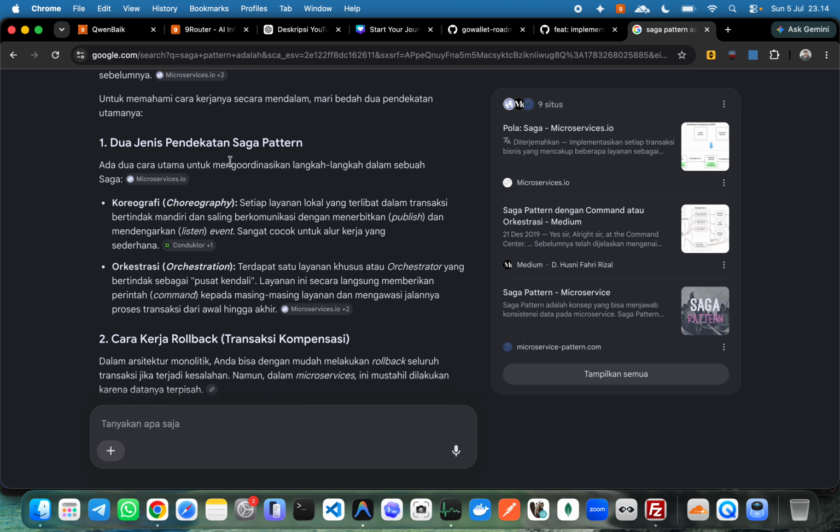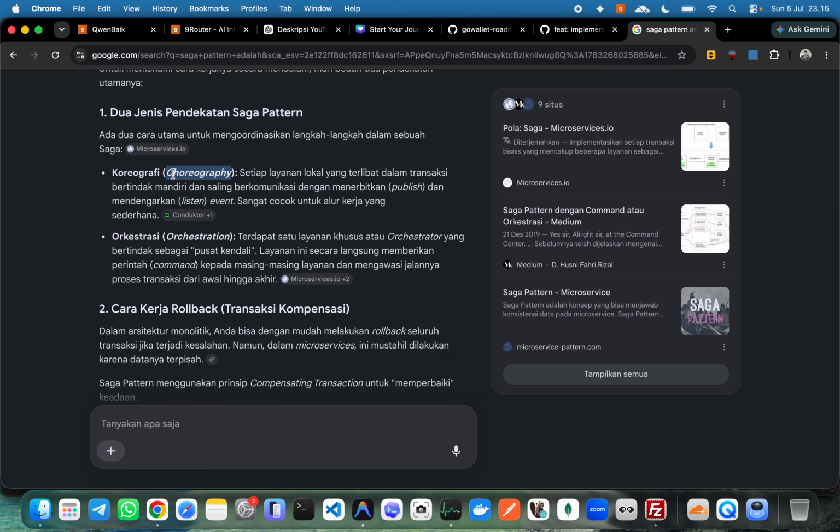We have two Saga patterns, which are choreography and orchestration. For choreography, every service will act by themselves and communicate with each other with publish and listen events, and this is for smaller workflows.